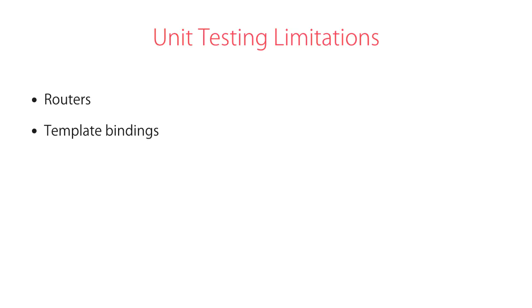So for these scenarios, we're going to load our component in an Angular environment. So Angular is going to compile the component with its template. It's going to inject the dependencies, and then we can get that router and put a spy on it to change its implementation. And these are the topics for the next section.